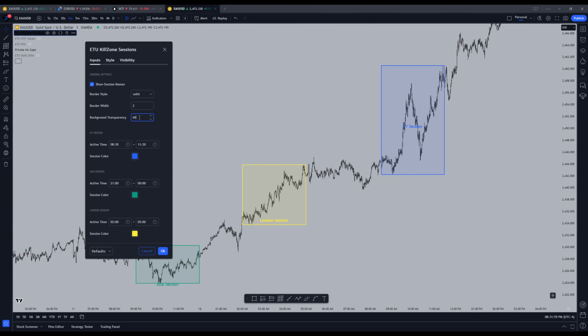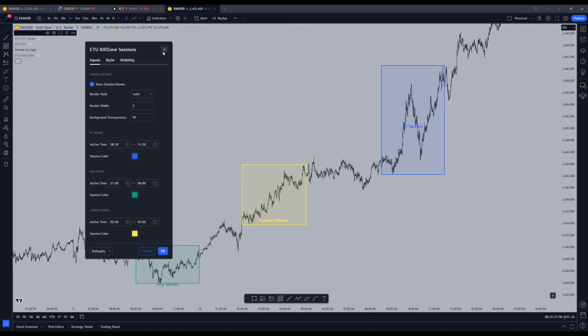And then background transparency, obviously the less transparency, the less you'll see. So this is what happens to it. And this goes by increments of 10. So you just have to hit the down button and it already goes down 10. Unless you really want to put in specifics like 87, you can, but I don't see a reason to, so I just coded it so that it just goes in increments, making it a lot easier to change. Same with the border width, it just changes by 1 increment every single time. Very cool things here. That's basically the session kill zone indicator right there to a T.